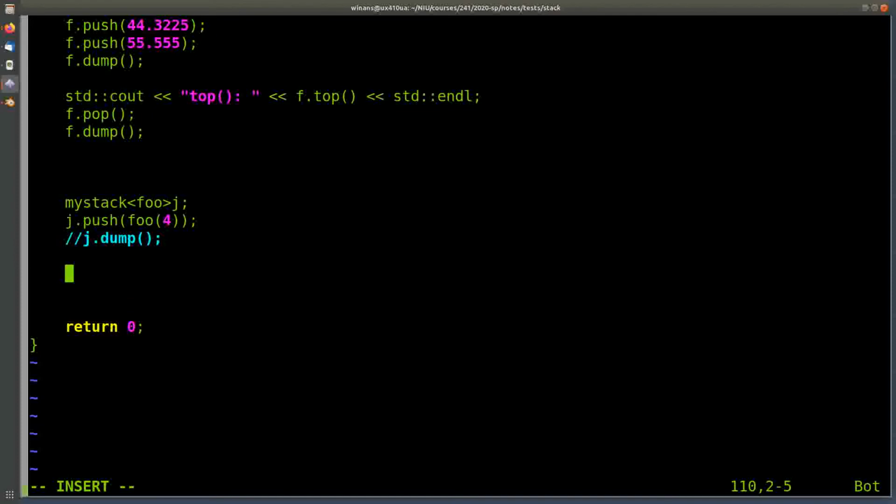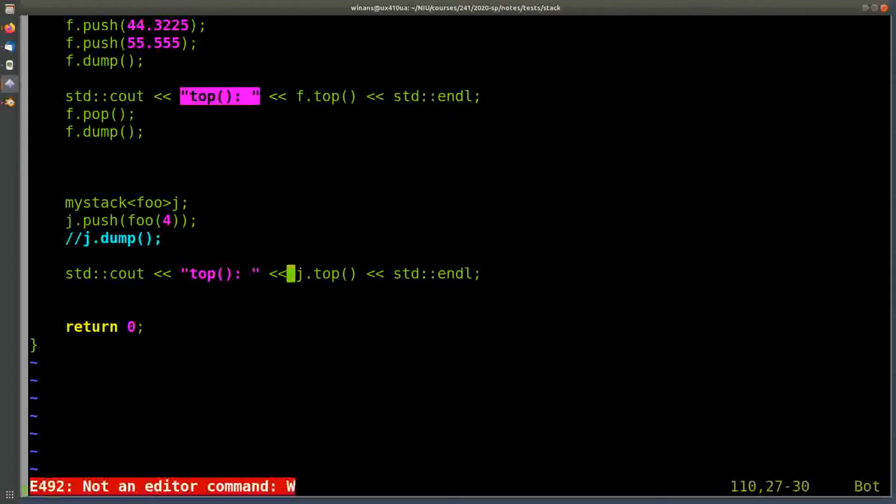So let's now call j.push. What do I want to, I already did a push, okay? So let's say cout j.top right now. This won't work either. This is the same problem that dump has, right?